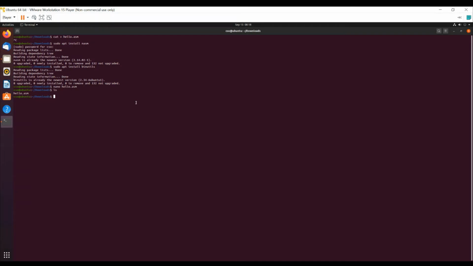All right, so now we have to actually compile, link, and run our program. So we're going to paste in this code, nasm -f elf hello.asm, which is the name of our file. Hit enter. That should be done. Now we have to type in this code. Hold on, give me a sec. Paste it in.